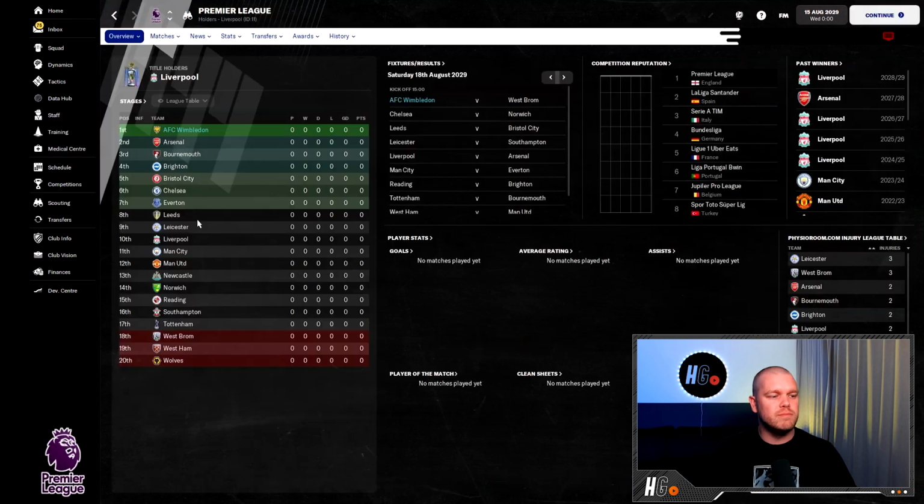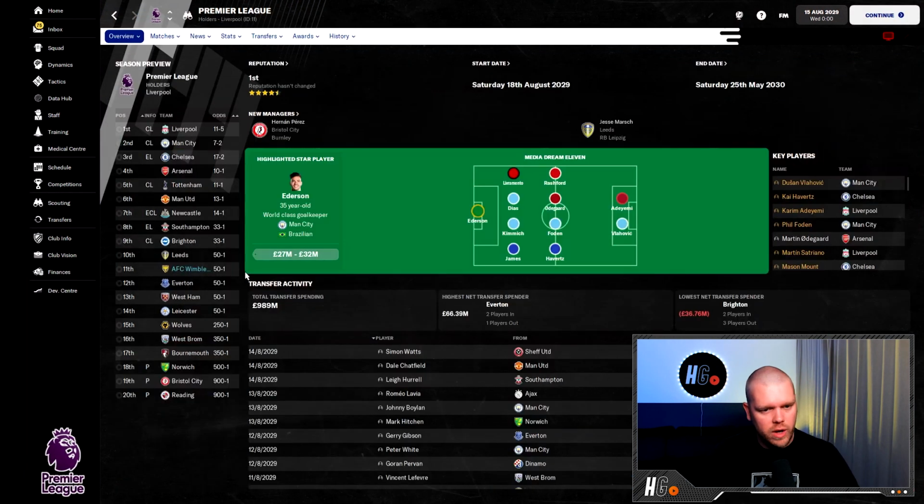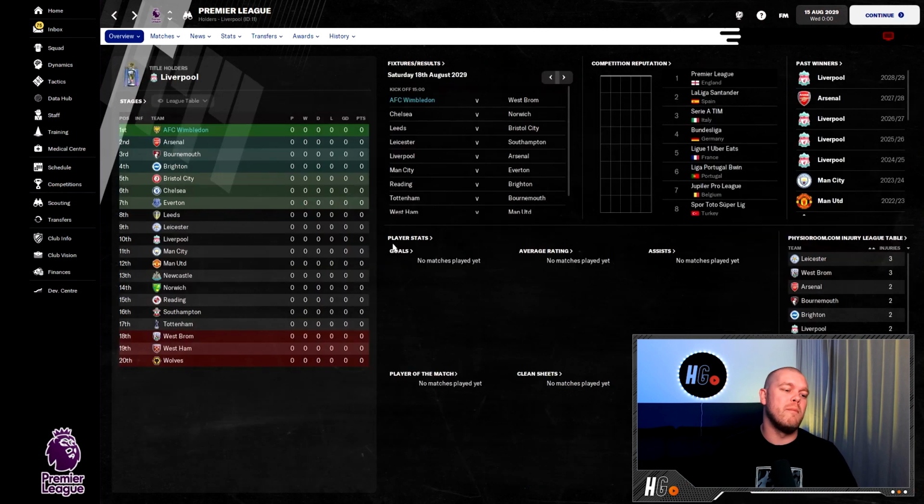The board expectation is mid-table again for us, and the season preview has us finishing 11th. We are 50 to 1. We have really closed those odds since we were 1,000 to 1 in the first 3 years in the Premier League. And Bristol City, the team I support, also promoted into the Prem again. So it's going to be interesting to see how we get on.